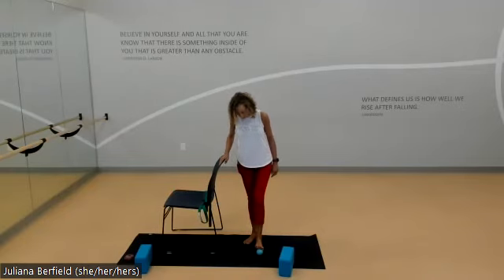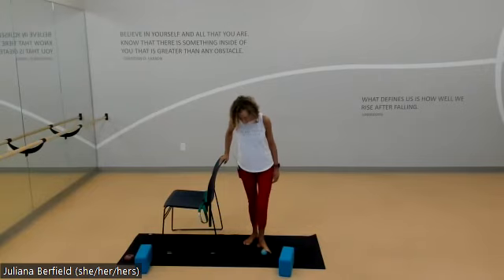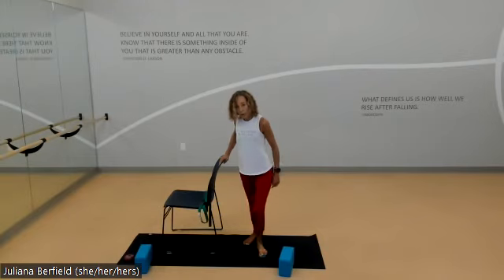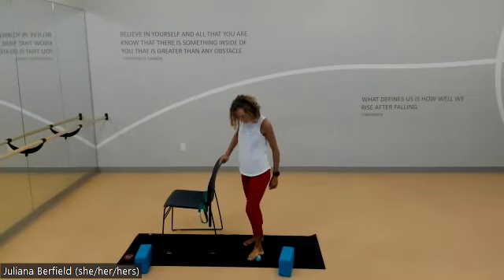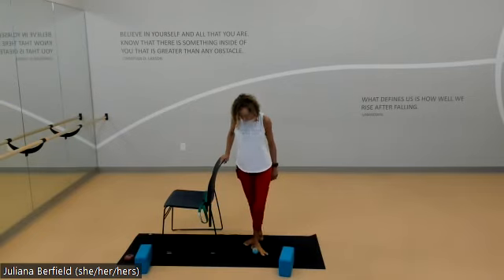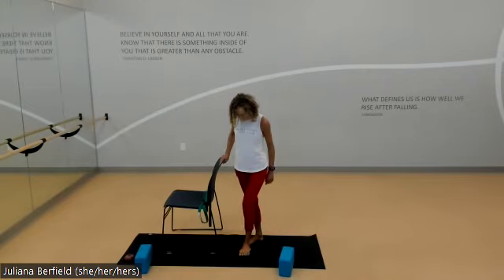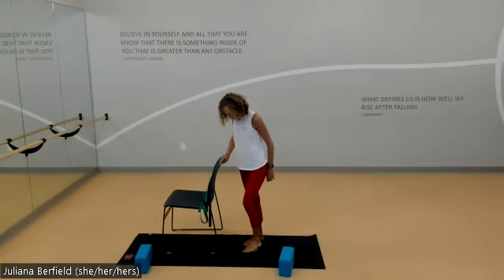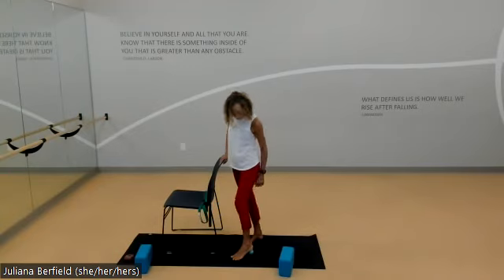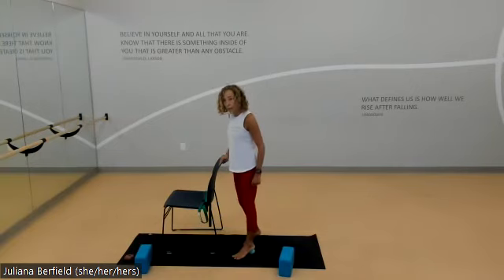We're going to stay with the ball of the foot — the toes gripping, rolling, adjusting the pressure, maybe adding more or less. Let's start to get into your arch, and eventually we're going to come closer to the heel. As you come closer to your heel, maybe come up like a high-heeled shoe and do a little side to side movement there.